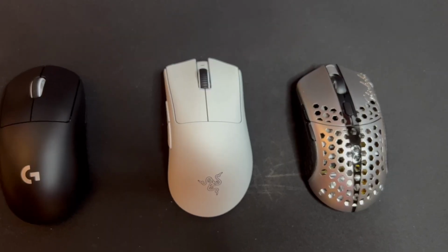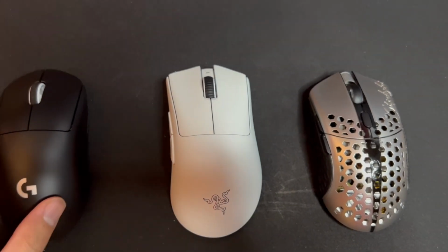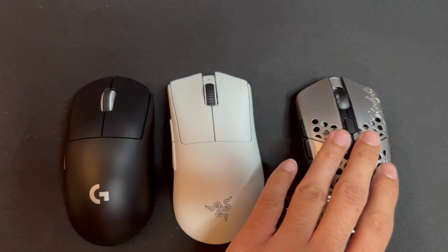That flare was too niche, and it just felt weird, especially because when I use an ergo mouse, my ring and my pinky finger tend to be pretty high up on the mouse. So that flare was a little awkward for me. But moving forward, this new shape I really like a lot, and I can understand if people are definitely bummed out about the recent shape change, but it's completely understandable as well if it worked for you. But this new shape seems to be a lot more universal, so I honestly think maybe you guys can give this one a shot and see if it works for you.